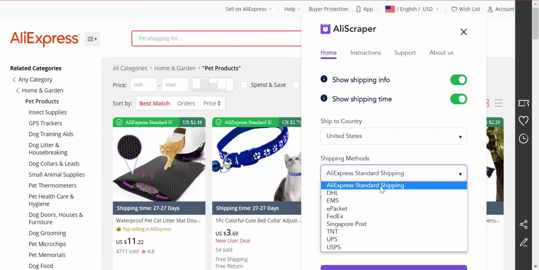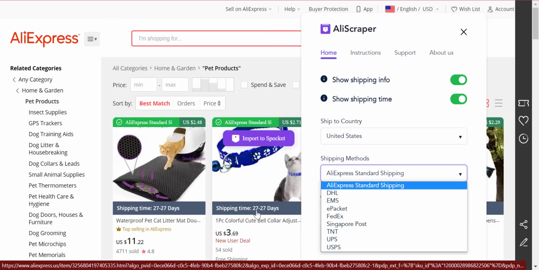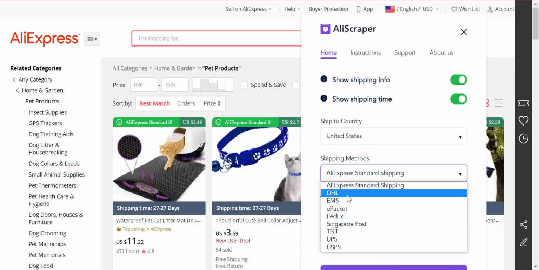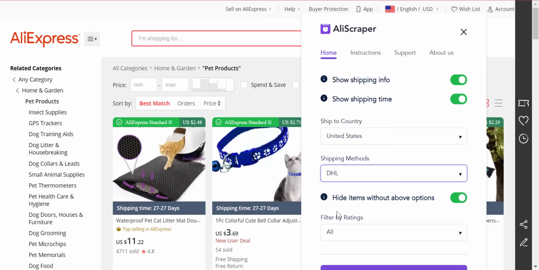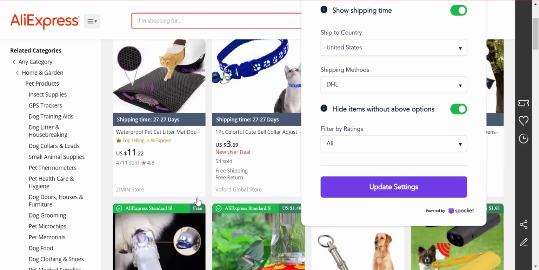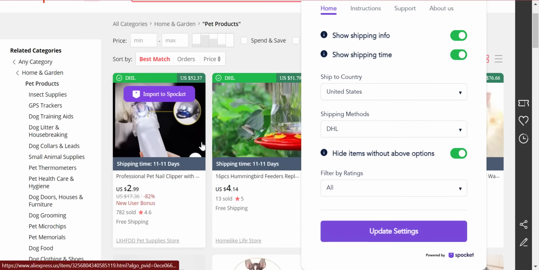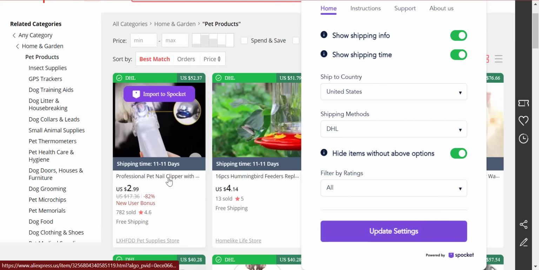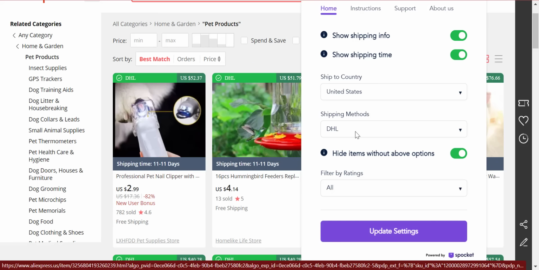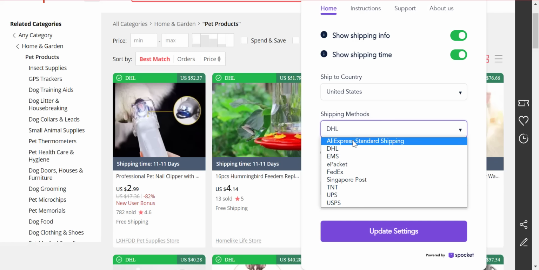So if you're not interested in the AliExpress standard shipping, which actually takes a long time, and you can see right here, 27 days. It could take up to 27 days for an item to get to the customer in the United States. If you're interested, for example, to change it to DHL, just choose DHL and come here and click update. And once you do that, after a second, you're going to see here the DHL cost, as well as the time it will take to import it with DHL. And I can tell you it's not worth it, because 11 days with DHL with an extra cost of $52 for a product that is only worth $3 is absolutely not worth the investment. So I'm going to leave it at AliExpress standard shipping.